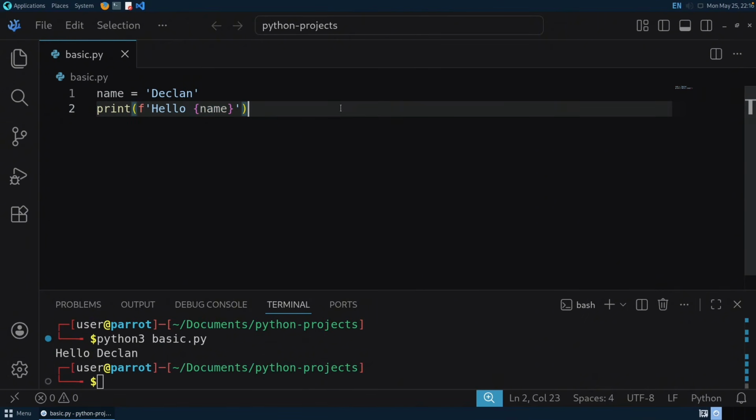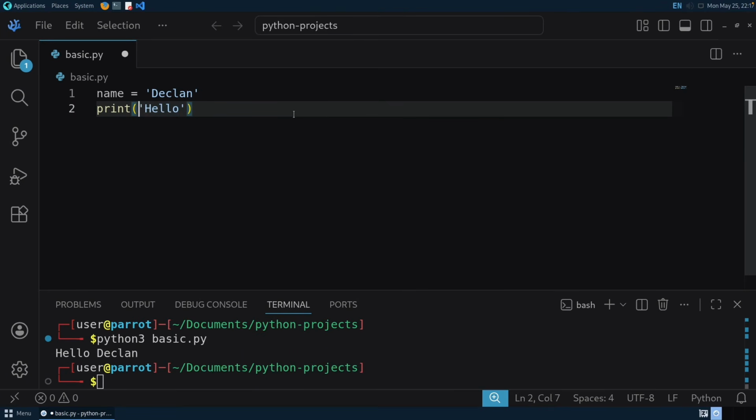So it's a very efficient way of doing it. You can do it both ways. I prefer it this way just in case you have multiple variables to call upon or other methods that you want the behavior of the program to do. So it's very nice to do that. So again, if I run this again, it still does the same thing. So it just says hello Declan. It calls the name variable in the print method using the F string literal here. What you could do as well, you can do a thing called string concatenation, which is like this. So you could do hello.